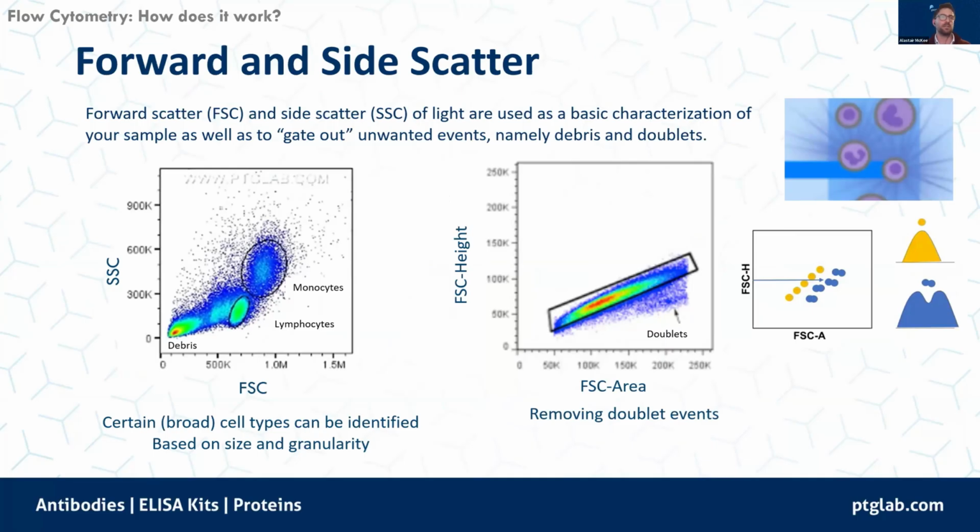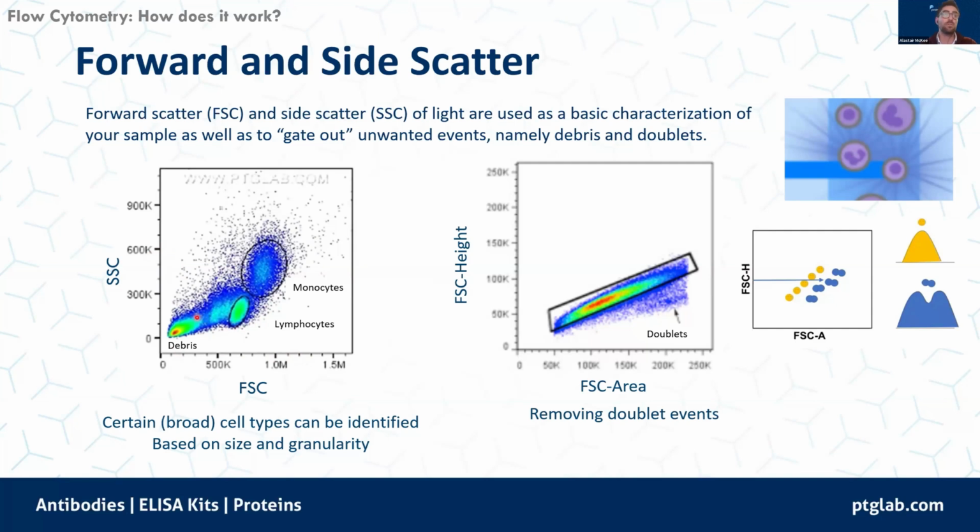On the left here, we've got an example of PBMC cells, so cells from blood, which contain lymphocytes and monocytes. Monocytes are known to be slightly larger cells. They're also more granular, so naturally they'll sit further along this forward side scatter axis. Maybe I should turn on my pointer very quickly. So they'll sit slightly further along the forward scatter axis. They're also more granular, so they've got more components within them, and as a result sit further up the side scatter. Lymphocytes are obviously the opposite of that morphology, so they sit further down both axes.